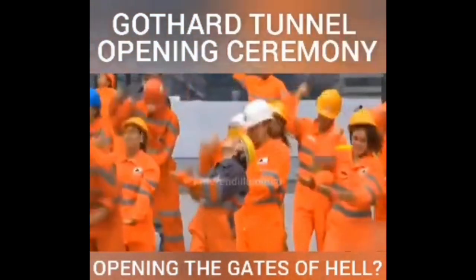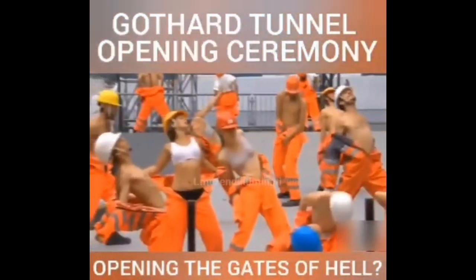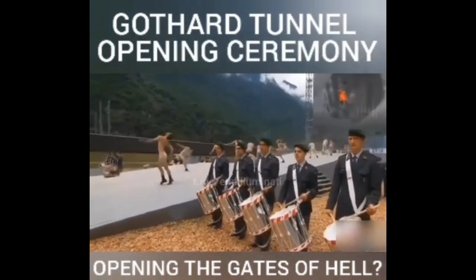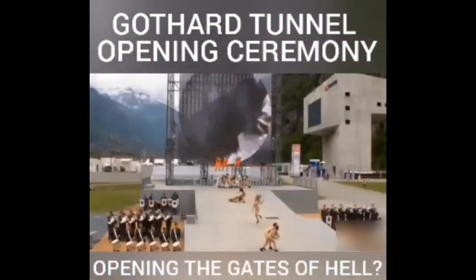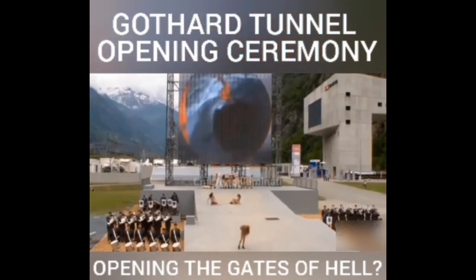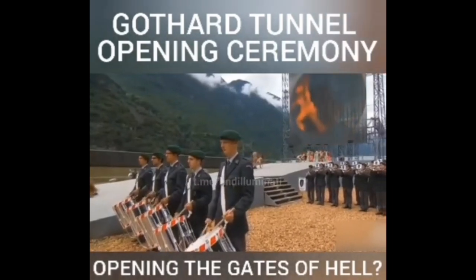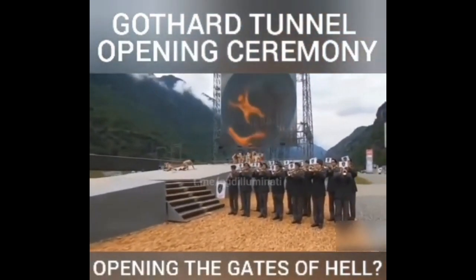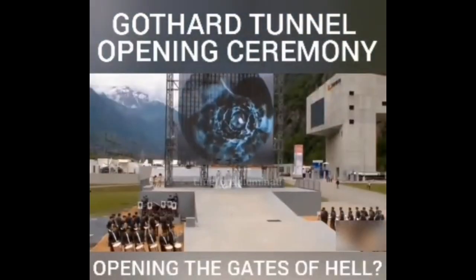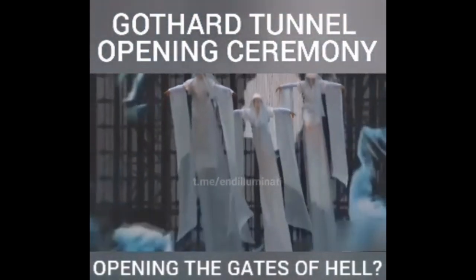Once the portal opens and starts to take effect, the workers start to undress and things start to get a lot weirder. The workers that were digging the tunnel appear to have made a self-sacrifice and hung themselves in the portal. You can see on the screen that the sacrificed workers, or the workers that committed suicide, are spiraling down into the abyss, probably the pit of hell. The further they go down, you will see hands reaching for them and clutching for them as they continue to fall.